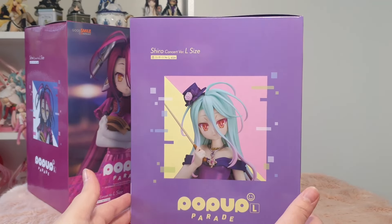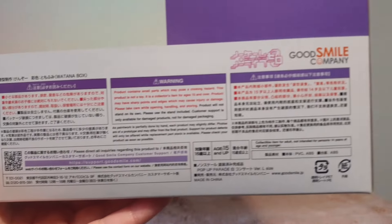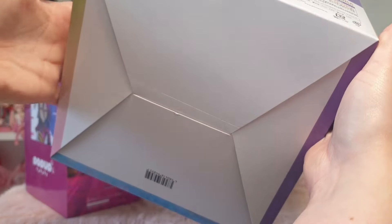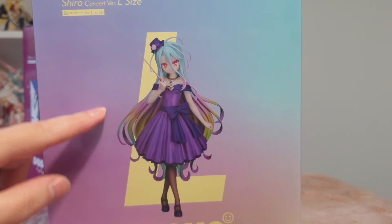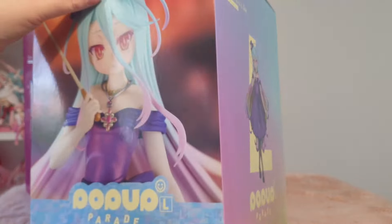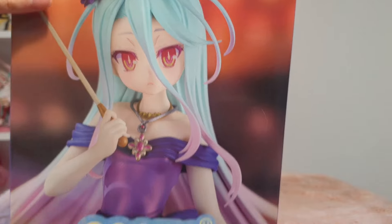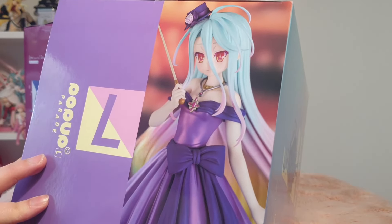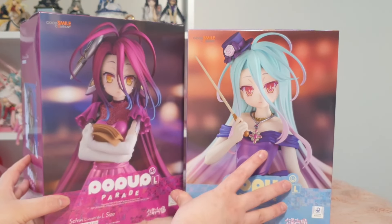It is also quite attractive, the large scale of these as well. The boxes are different shapes and I think that might be due to their hair size. I am an absolute sucker for gorgeous hair - if the figure has that, it's just so hard for me to say no. Maybe some of you other collectors can relate. There are certain aspects or details of figures, regardless if you know the character or not, that just speak to your soul and make you want to buy it because of that gorgeous detail.